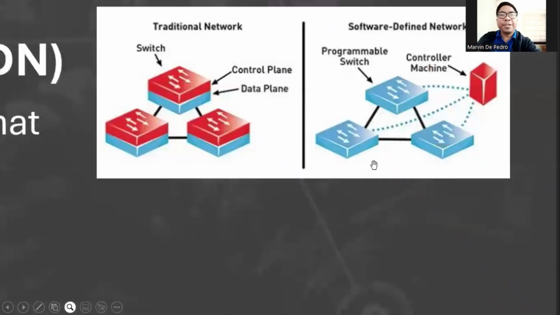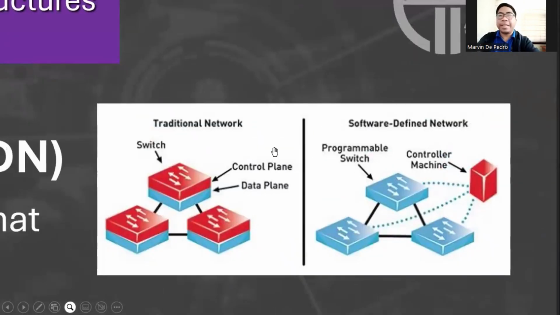Okay. Traditionally, before SDNs, in every switch we have the control plane and the data plane. So if you want to manage your network, you have to manage both. Okay. But if you have an SDN, you can now manage everything within just a single interface.